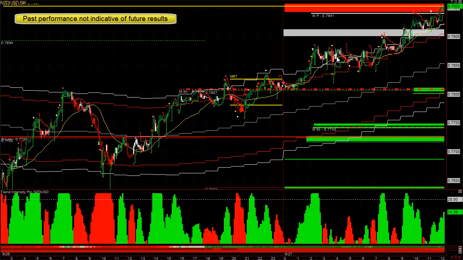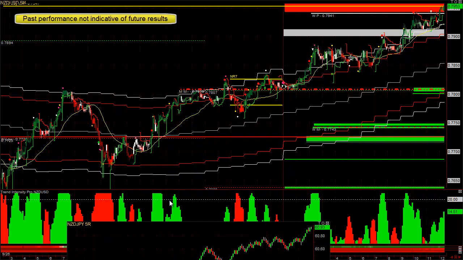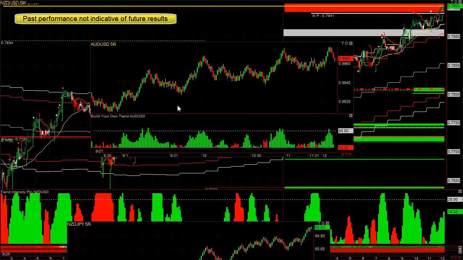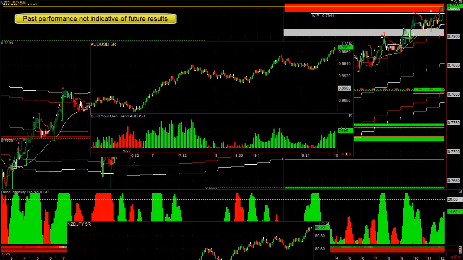And when it's above the upper containment band, you really got to be careful in buying this. And most of you would do much better trading this on a range chart, which I'll just bring up real quick and show you. Here's the Australian dollar on a 5 pips per bar range chart, just to kind of give you a comparison.